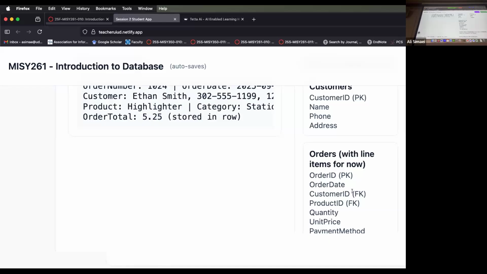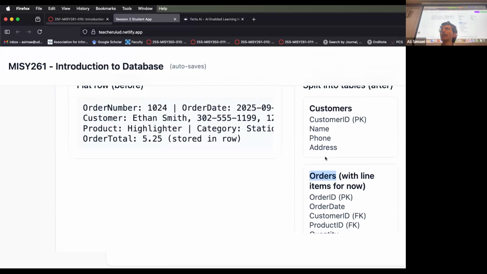How do I connect them? I needed to choose one of the columns, one of the fields from the customer table and place it into the orders table. That's how I connect them, how I link them. Which column? For that, we wanted to make sure that column indicates a unique thing.